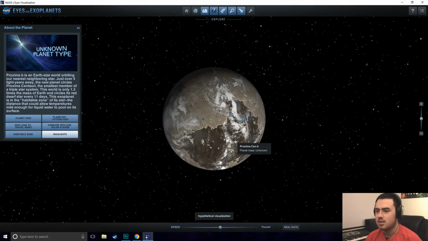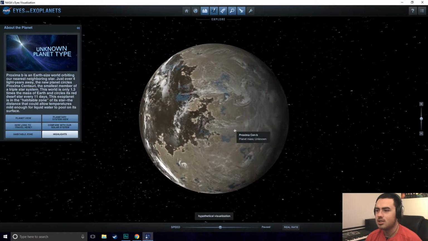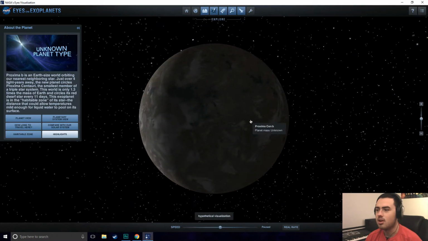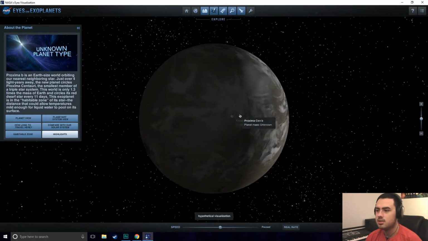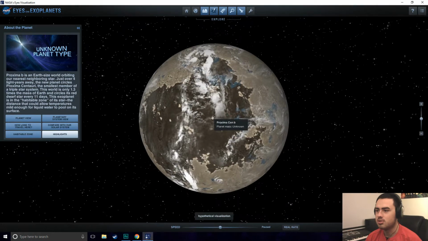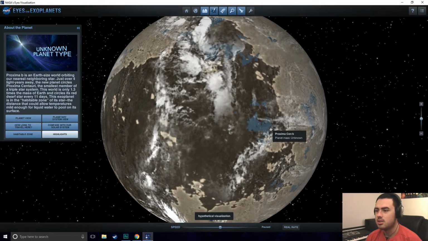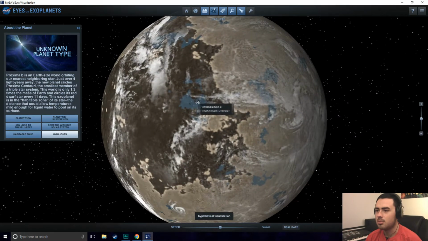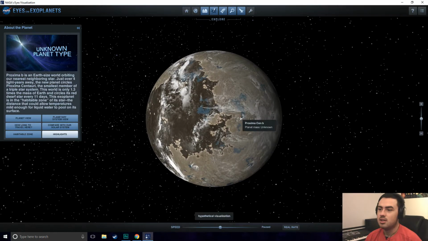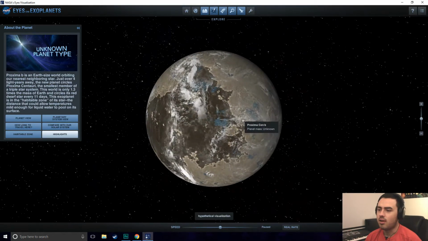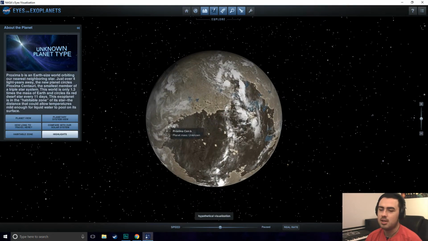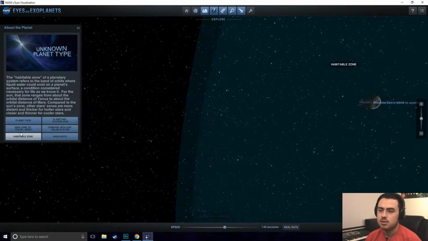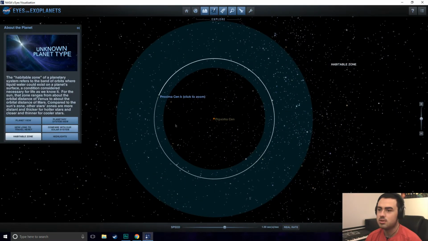So if you look at this here, this is pretty cool. I mean, look, it actually looks not that much different to Earth, just judging by the look of it. And I'm no expert. Is that water? It must be water, I guess. These little bits here, like oceans or something. That is pretty cool. That looks like Earth, almost. Not completely, but very similar. This could be habitable, I guess. So that is pretty cool to discover.